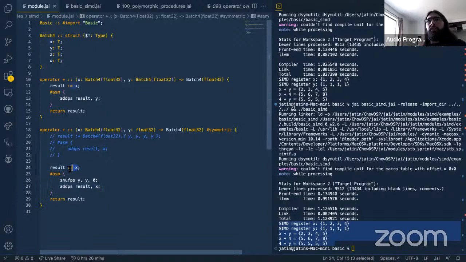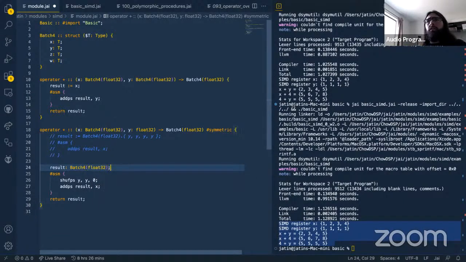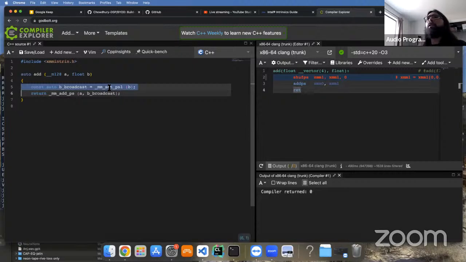So instead of doing this, I can just say result is an uninitialized batch 4. Right, and then so how do I get, yeah, how do I get this broadcast business to work?